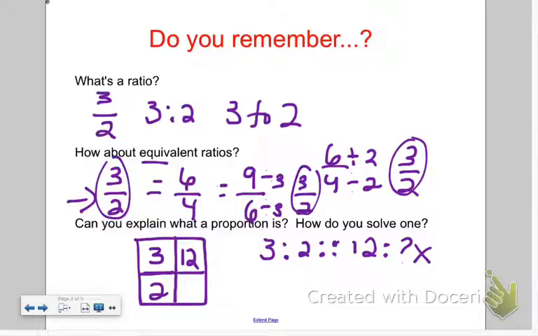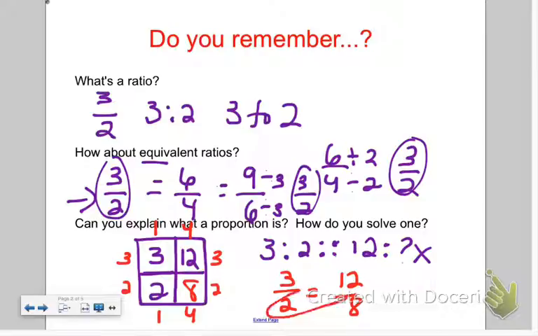So I can solve this using a factor puzzle. Of course, 3 would be in common here, this would be 1, this would be 4, this is 2, and 2 times 4 is 8. And that makes sense because 3 over 2 is the same as 12 over 8. Those two ratios are equivalent, they're equal to each other. Watch what happens when you cross multiply. 2 times 12 is 24, 3 times 8 is 24. Those are equivalent ratios, and you can check them by cross multiplication. And we used factor puzzles to solve this proportion.